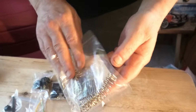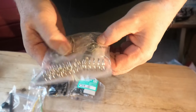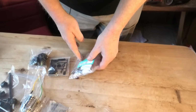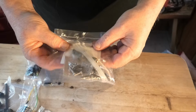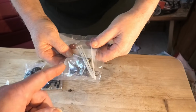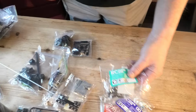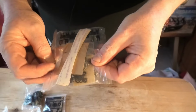Parts bag B. Springs, and some more differential gears by the looks of that. Yes. And screws and stuff. Parts bag C, which is stuff and stuff. Screws and R-clips. For a box spanner. I've got about 50 of them box spanners, Rob. I chuck them straight in the bin now. Oh, no, I've got that many. I'll keep them, but I do. I used to, and I've got loads.